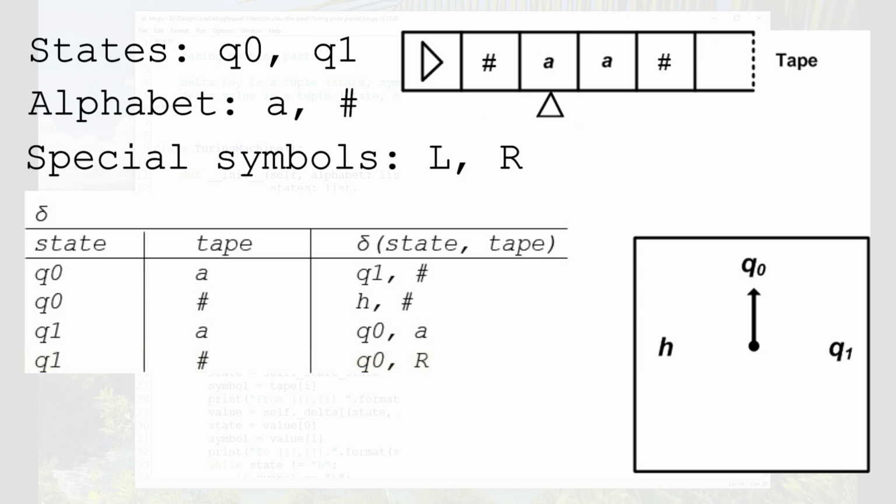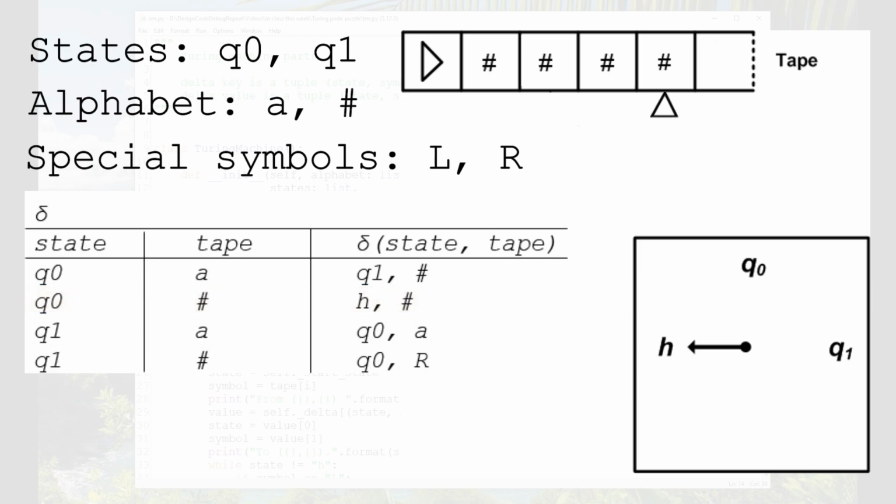So now we're back in the same situation as before, looking at an A in Q0, which means erase it, write the blank, and transition to Q1. Now in Q1, looking at a blank, we go back to Q0 and advance one to the right on the tape. Now we're looking at the last A, so we write a blank and move to state Q1. And now we're looking at a blank, so we transition to Q0 and move one to the right. Now we're in Q0 and looking at a blank. And in this case, we halt and write a blank.